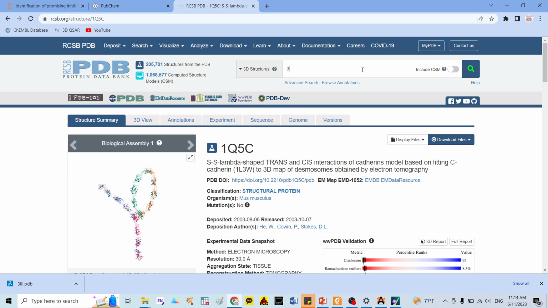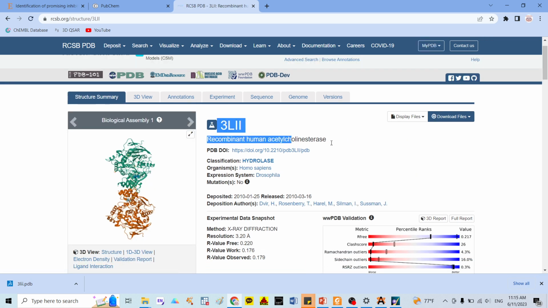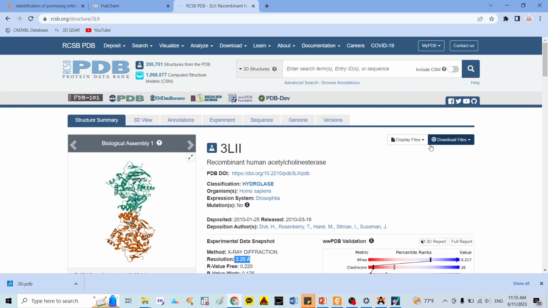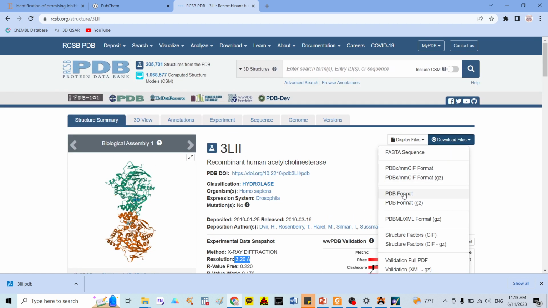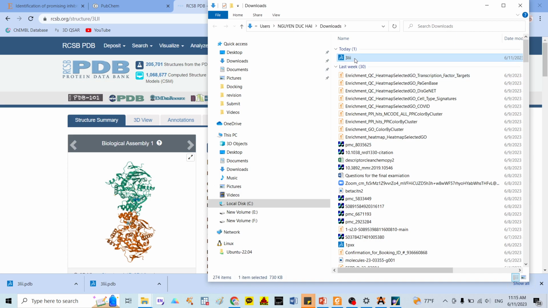But in here, I already know my protein is 3LII because I know this is the recombinant acetylcholinesterase with the highest resolution. So in this video, I will download this protein. And you can see I saved it in the folder, and I copied it.